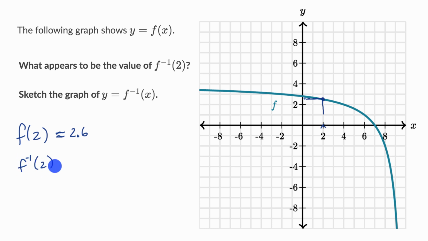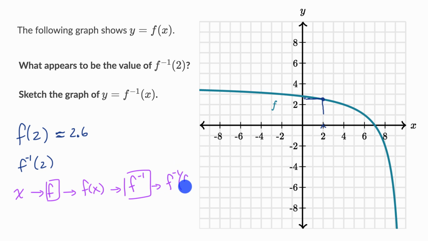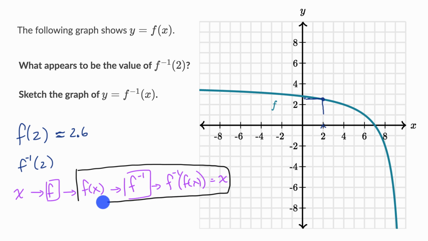And just as a reminder of what an inverse function is, if we have some input x and we input into our function f, that is going to output f of x. Now, if we were to input f of x into the inverse function for f, then the output here, which is going to be f inverse of f of x, is going to get us back to this original x. It is going to be equal to x. So we are really, in this scenario, dealing with this part of this chain of inputs and outputs.